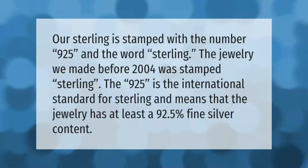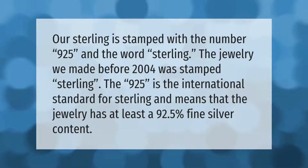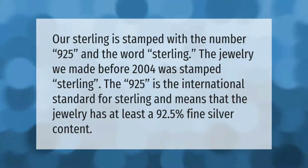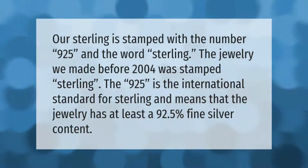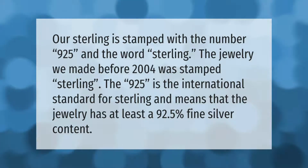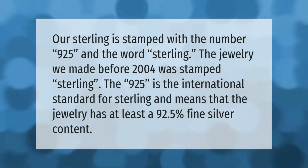Make your mark, take our lead. Our sterling is stamped with the number 925 and the word sterling. The jewelry we made before 2004 was stamped sterling. The 925 is the international standard for sterling and means that the jewelry has at least a 92.5% fine silver content.